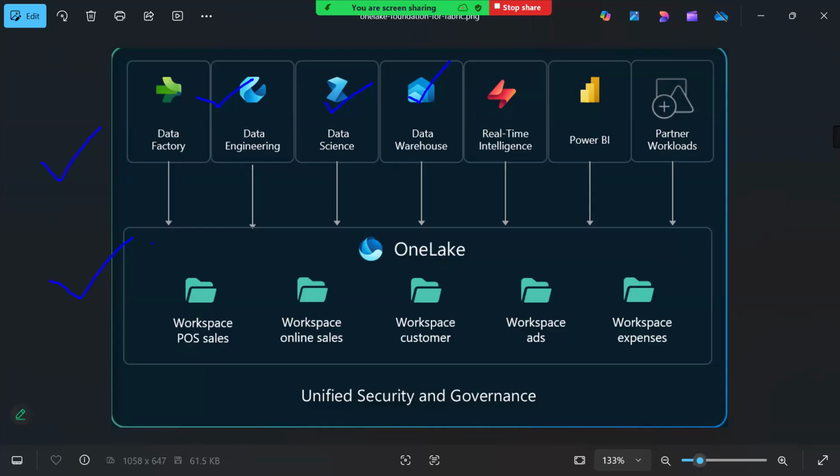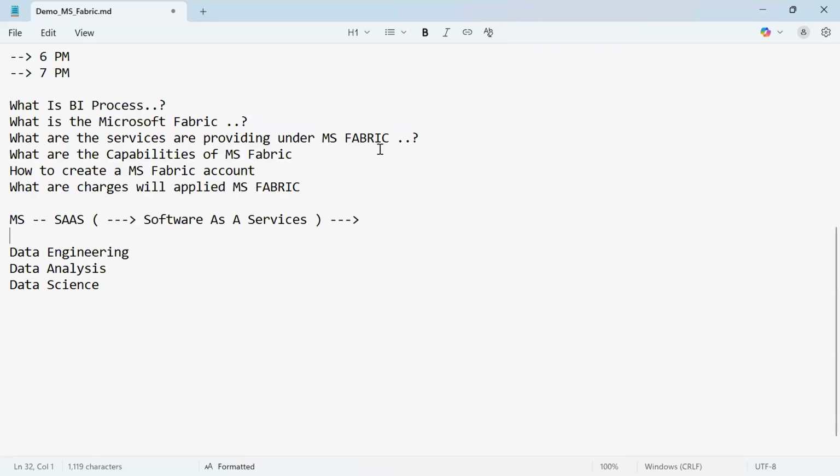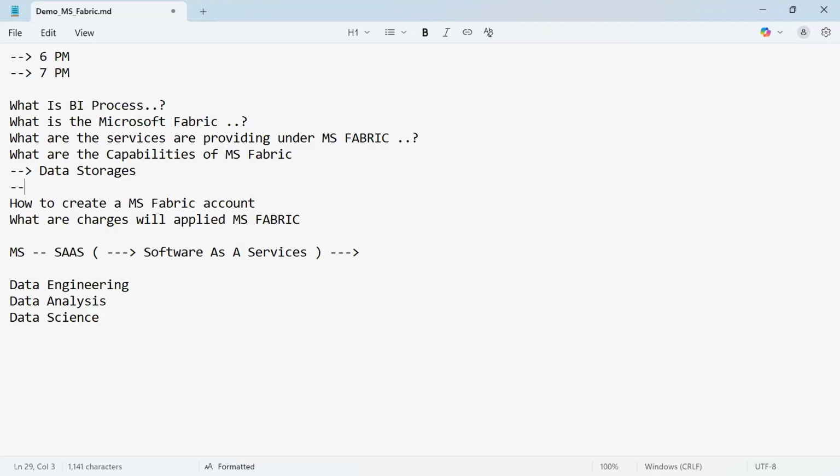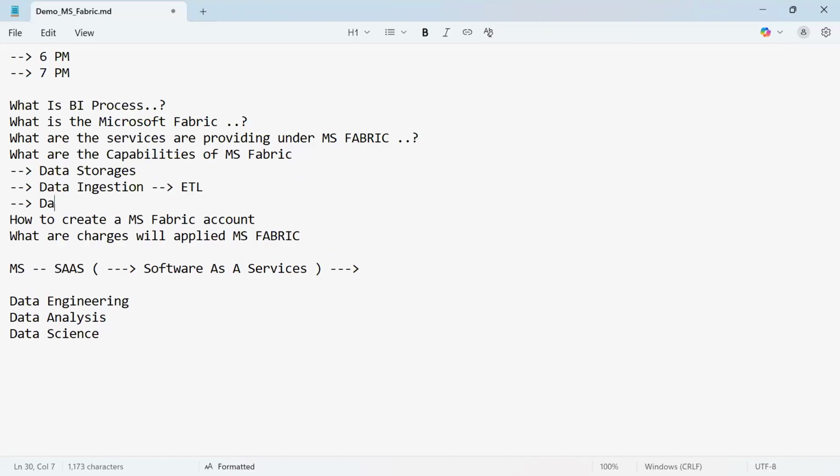So the capabilities of Microsoft Fabric, what you can do inside Fabric: data storage, data ingestion, nothing but your ETL processing, data science where you can develop your ML models, machine learning models.